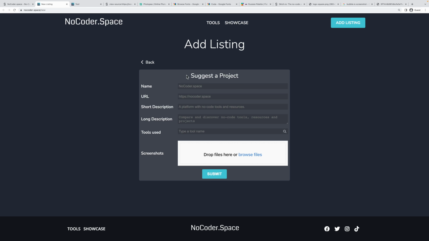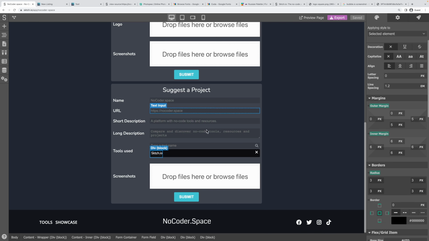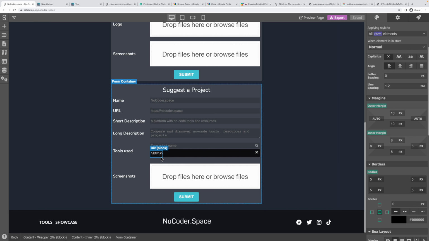So we've added this tools section, and now we are able to select tools and add them to the list here. But one step is left, and it is to add the list of selected tools to our database when we try to save this new project.